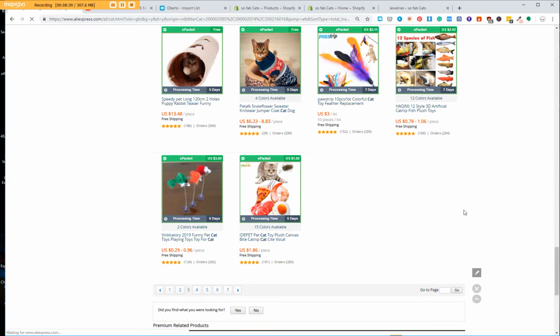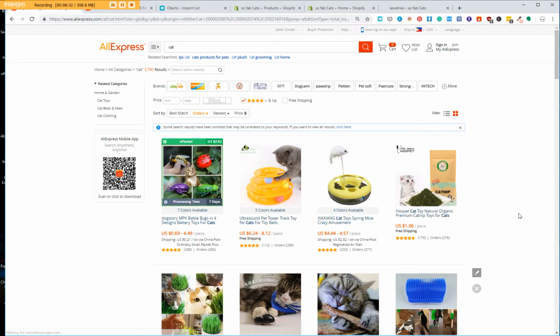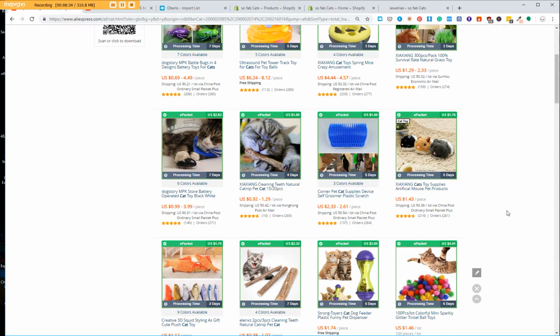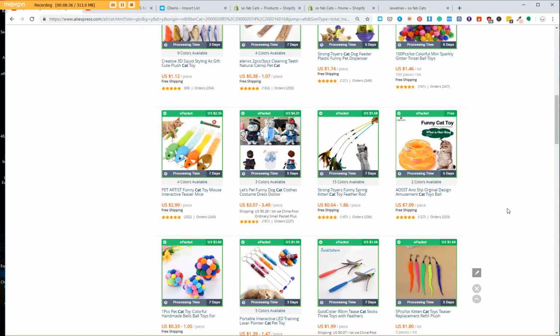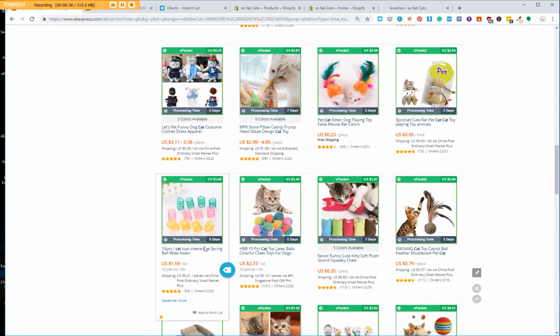So these are mostly toys. We're trying to look for something maybe apart from toys.